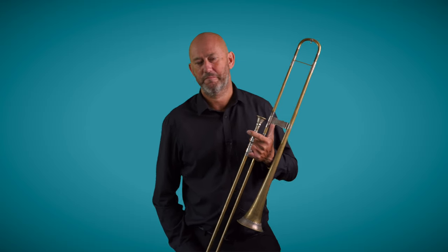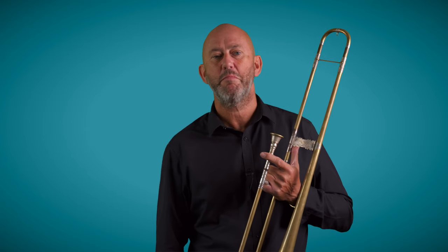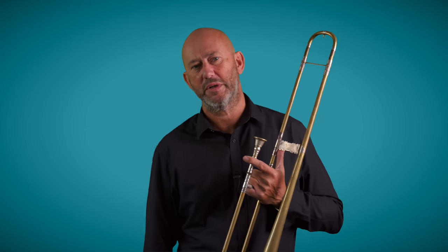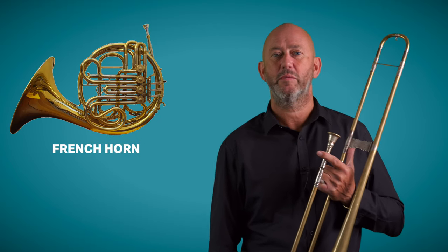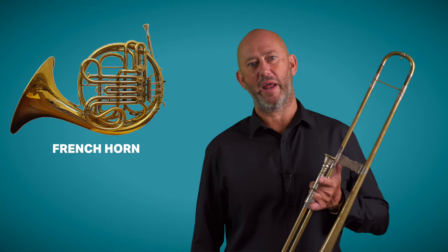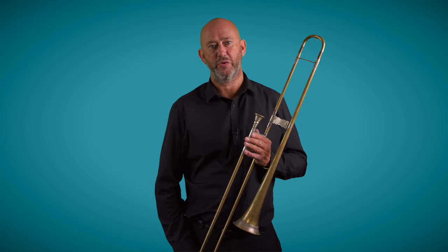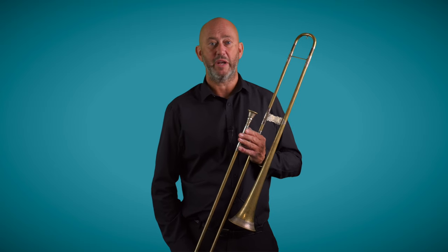So it was at this point in the mid 18th century that we saw a demise in the sackbutt as the French horn gained popularity. And very often the horns would have played the parts previously played by the sackbutt players. And it wasn't until the 19th century that the trombone began to gain popularity once again. It was much bigger, it was expected to play much more dramatic music, the music of Wagner and Mahler, and the sackbutt became a thing of the past.